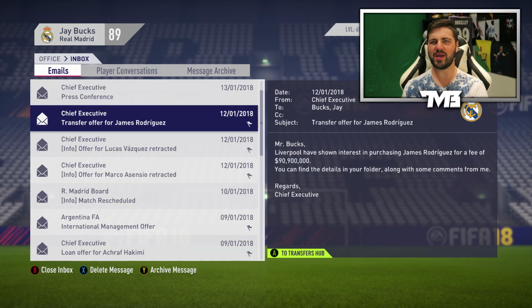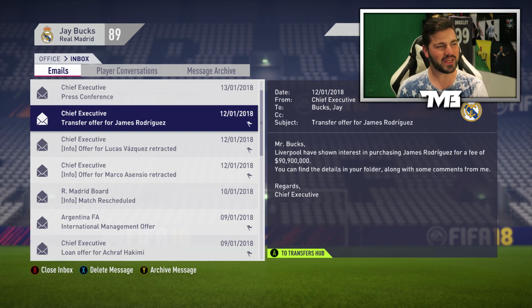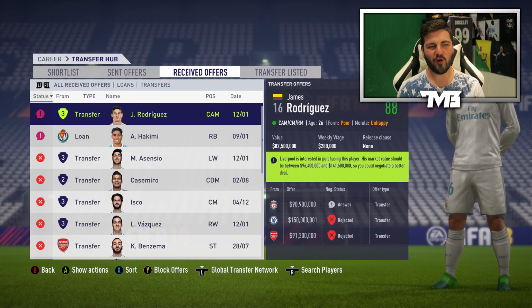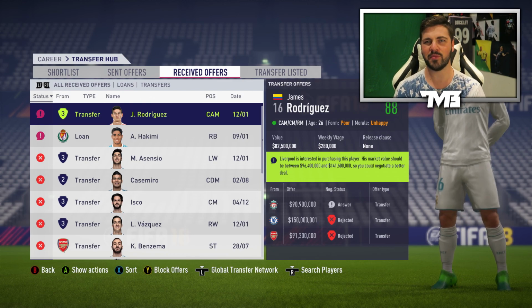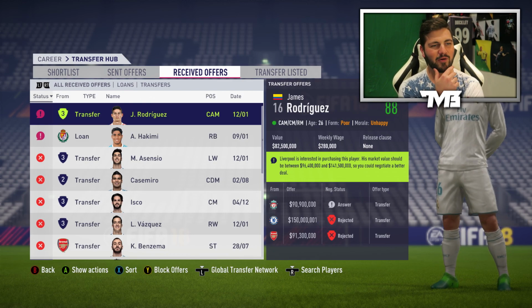Okay, we're about the halfway point in January. It's January the 12th at the moment. 90 million for James Rodriguez, and still maybe not exactly the blokes that we need the offers for. It's still nothing for Toni Kroos or Ronaldo. And you remember before when Chelsea came in for him and the value was like 167 million we could potentially get him for. Now it's only 141.